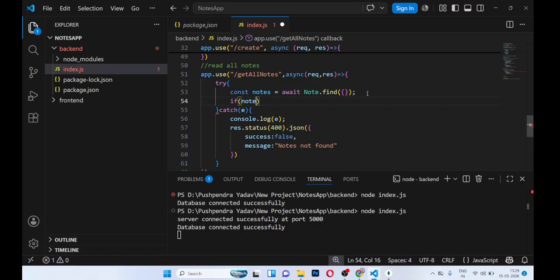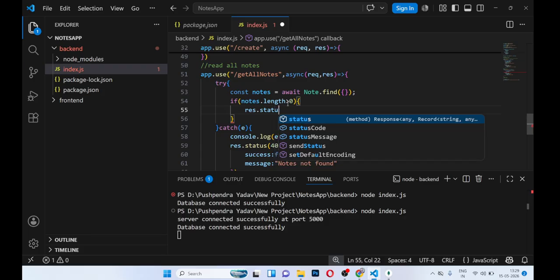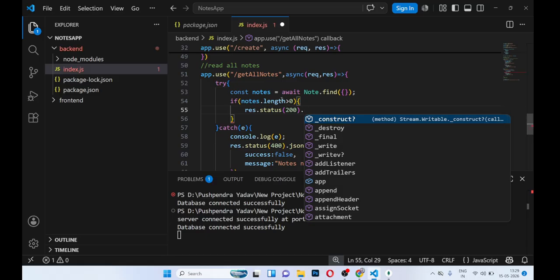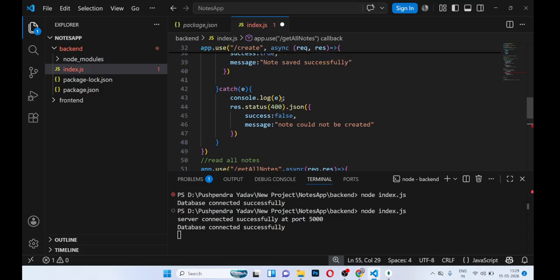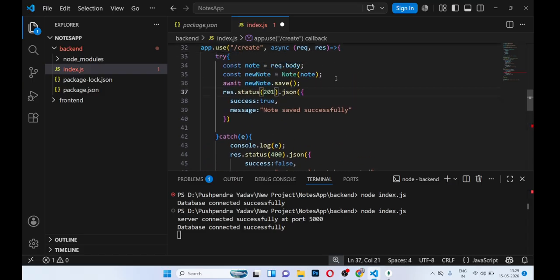If notes.length is greater than 0, it means our notes have been fetched successfully. So we will send in response that status code of 200. Okay, one more thing guys, in this create operation we will use status code of 201 here.